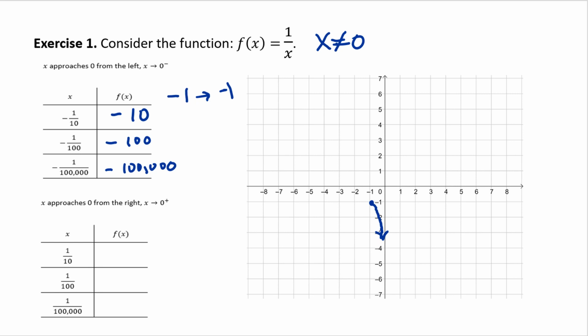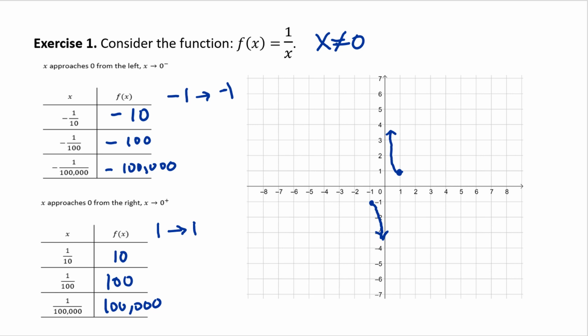Let's try going to 0 from the right side. We're going to get real close to 0 without actually hitting 0. In the reciprocal function, 1 divided by 1/10 is 10. 1 divided by 1/100th is 100. And for the last one, 1 divided by 1/100,000th is positive 100,000. We note in the function that if you evaluate it at 1, the output is 1. So if we were plotting points, we would start at (1, 1), and note that the closer you get to 0, the bigger that number gets.